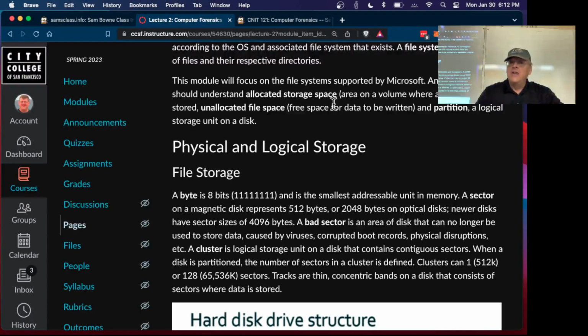The actual contents of the files remain on the disk if it's a magnetic disk, and sometimes they do and sometimes they don't when it's a solid-state device. But the file name and the owner and the timestamp are lost. So that's unallocated space, and as we've talked about, forensic tools can recover some data from unallocated space. Some deleted files can be recovered in all or part. But the main thing people think about is the active data, the data that is still in use, that hasn't been deleted yet.